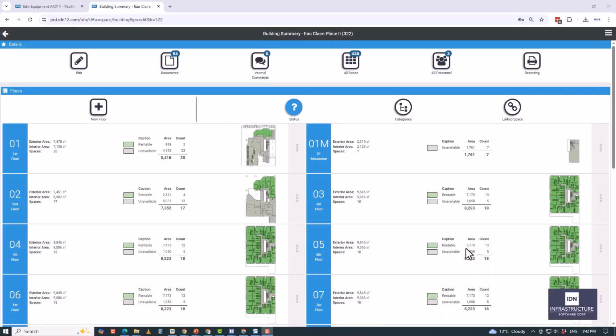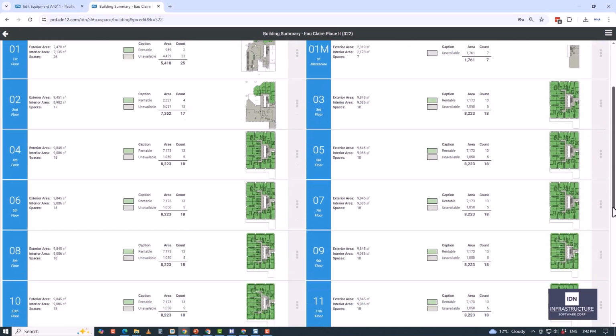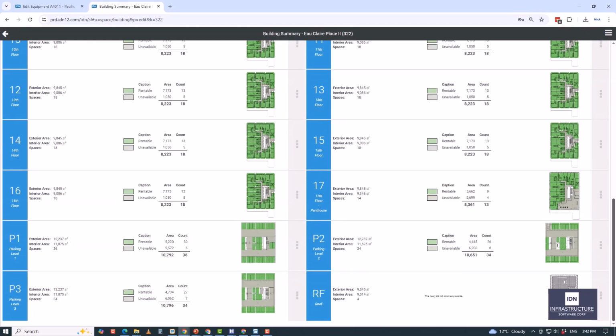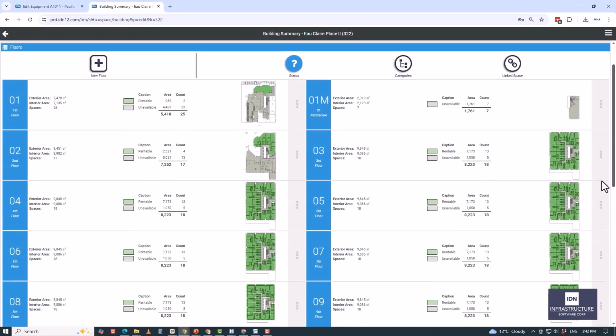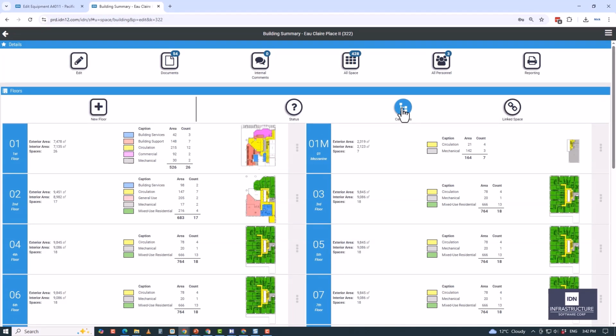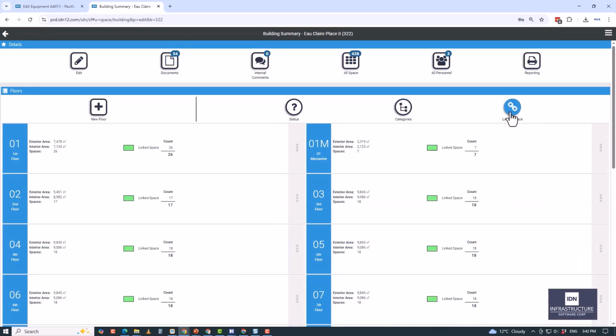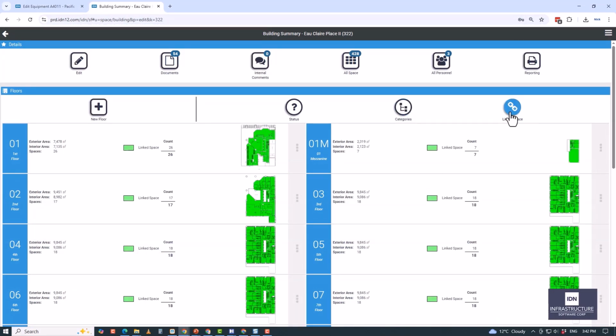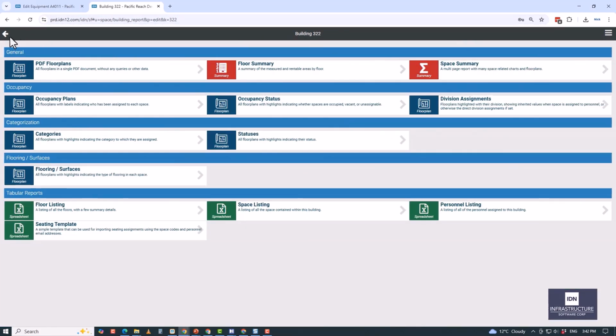The BRD information system is structured to accommodate all CAD drawings in the building, including the parking levels. And this can be looked at in a variety of ways with regards to categorization of how the space is actually managed, and then looking at all of the space that is actually linked to the database. As well, there is a reporting function that gives you a lot of textual data and PDF output as required.